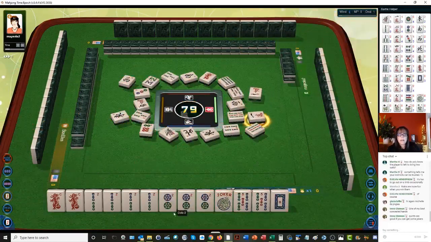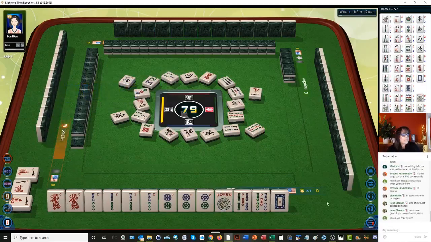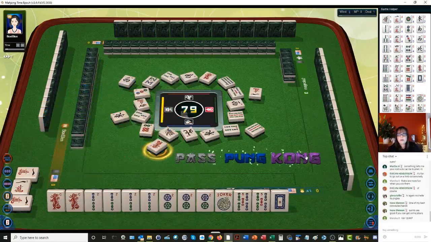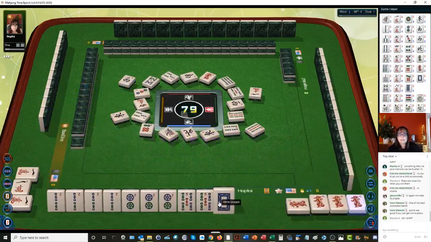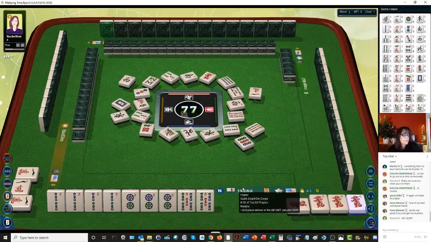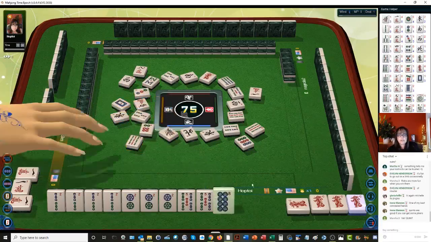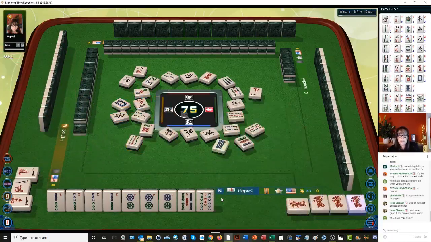One character. But we can Pung, Kong the red or quint the two dot. Red dragon. Okay, we're going to have to Kong that. Kong, because it's already out. So now white dragon, we need to wait for jokers at this point. Let's hope that our two dot is later in the game. Nine dots. Or that no one's holding it. Eight characters. So let's see if we can get jokers. Bamboos. Eight dots.